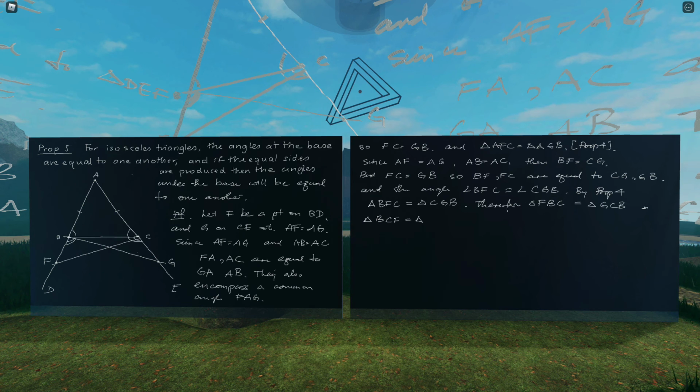Hopefully it's not the angle. I'm not saying this is the wrong thing. Of course, I can check the diagram and just very quickly verify this. C, B, G. Okay, let me just check and see if that makes sense. FBC. Okay, yeah. GCB. Okay, that all makes sense. Okay, so we've got these triangles being equal.